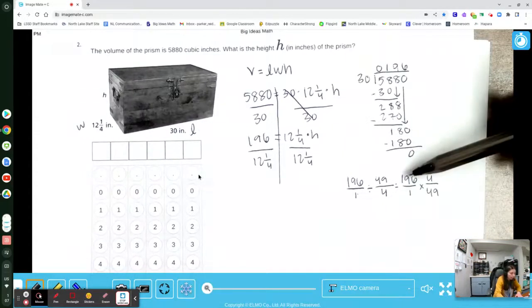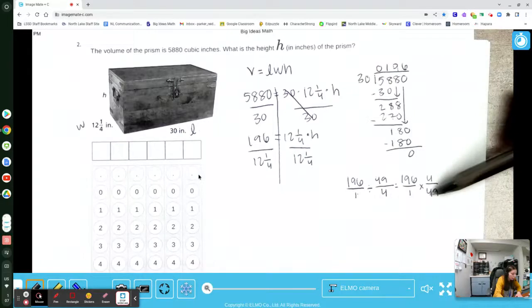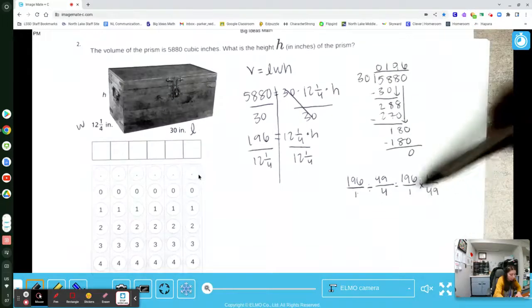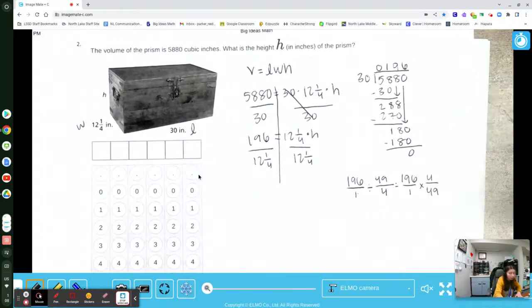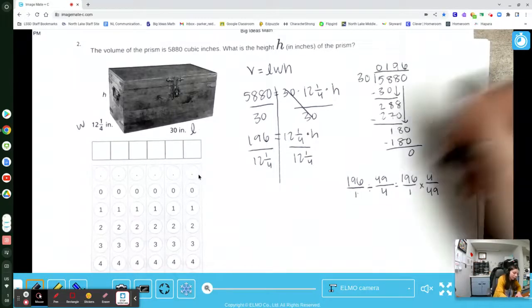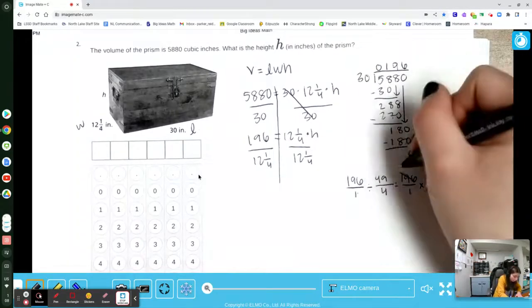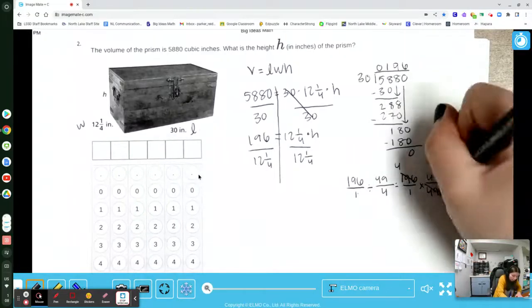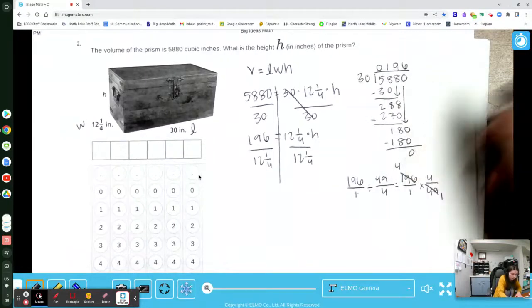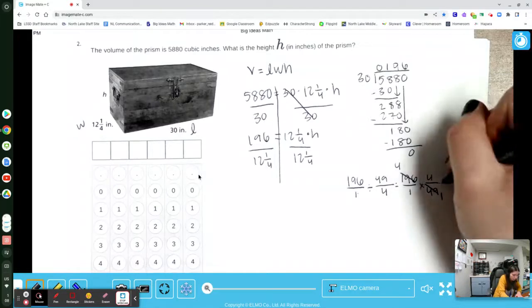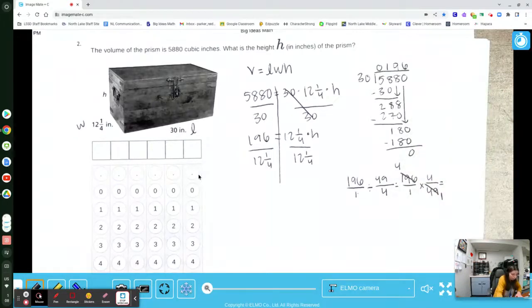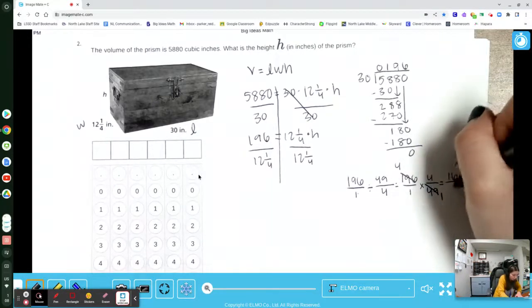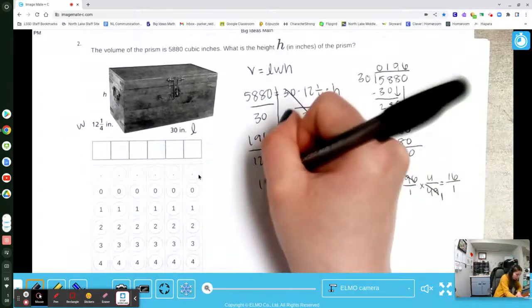Now, cross-canceling, it does seem kind of difficult with these two numbers, but one thing I'm going to suggest is if you have some weird numbers, see if the smaller one fits into the larger one. You would most likely get a calculator for this, and you could find that, yes, it does. It fits 4 times, and 49 fits into itself once. 4 and 1 won't get any smaller. That way, when you multiply across, 4 times 4 is 16. 1 times 1 is 1. I get 16 over 1, which is just 16.